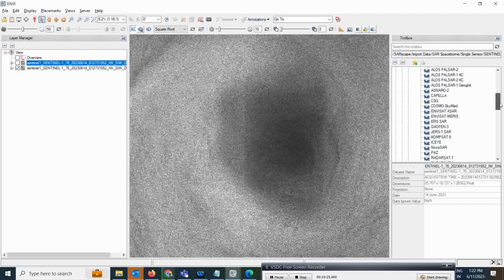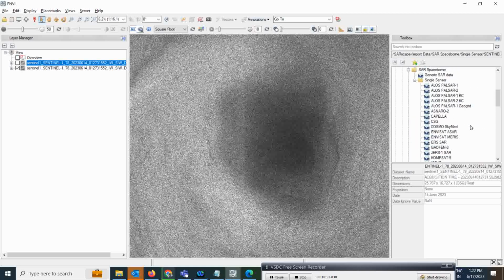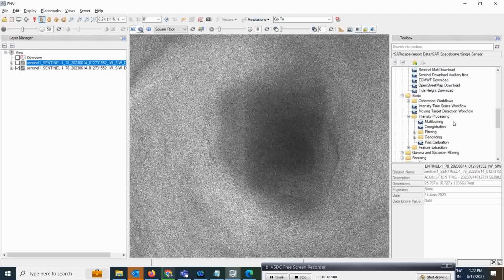In this case, we can go to this, generate, not on this one, just a minute. We can go to this. So what we'll do, we are going to the basics, and under this we have the intensity processing. Under the intensity processing we have the filtering techniques which you can apply. So here I'm going to apply the single image filtering technique.